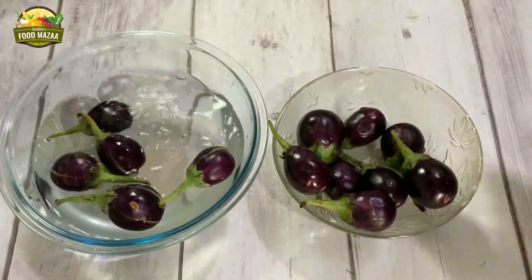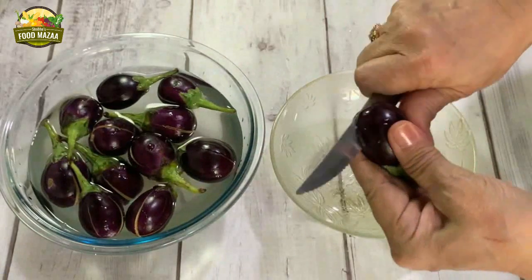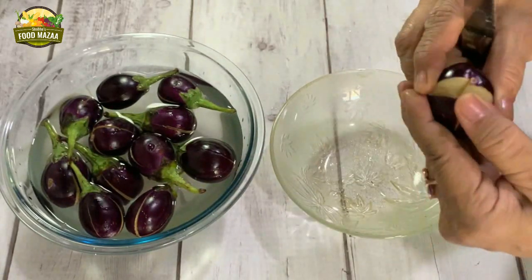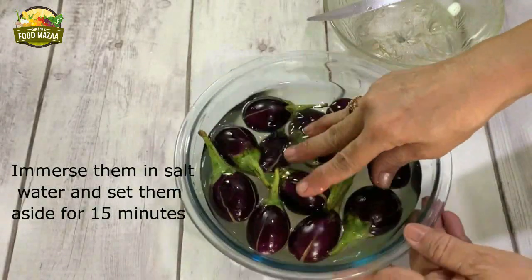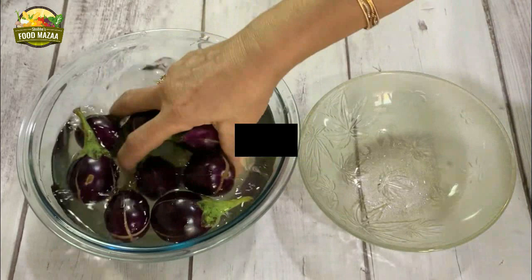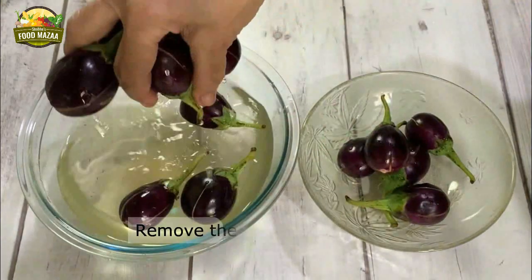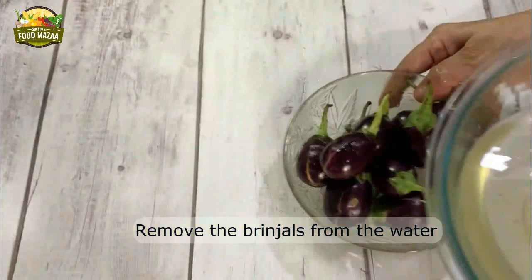Tiny little brinjals are looking so cute, isn't it? They are very tender also. Now this is done. We have finished slitting all of them. Leave them in the salt water for at least 15 minutes. When you are ready to fry, remove them from the water.